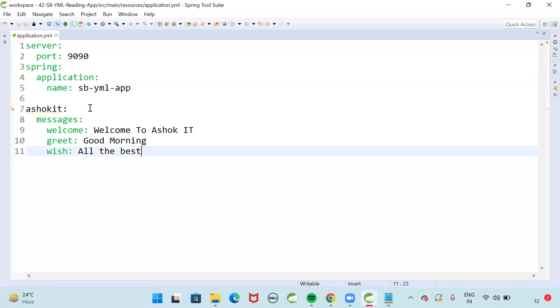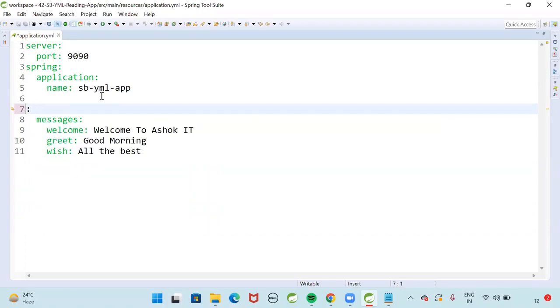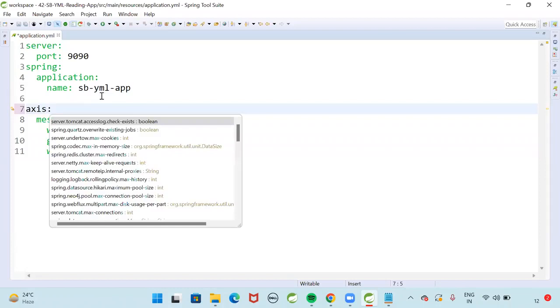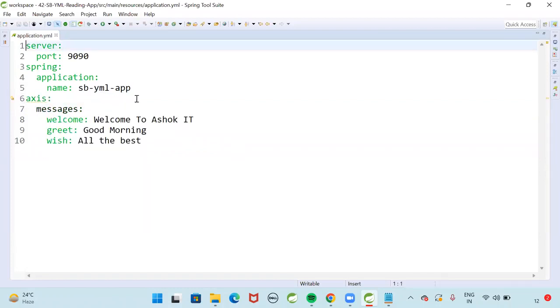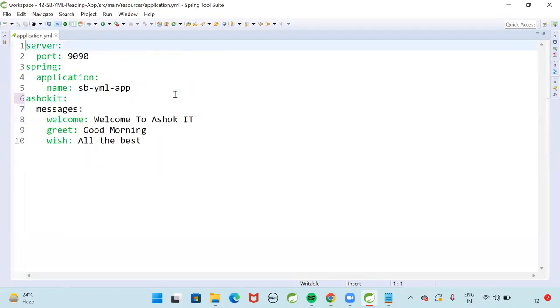Are you able to understand why I am giving the Ashok IT name here? Instead of Ashok IT, you can give your project name. For example, if your project is an SBI project, you can give SBI as the name there. If your project is an Axis Bank project, you can give Axis as the name there. Any one name we provide is to differentiate that these are application custom properties.